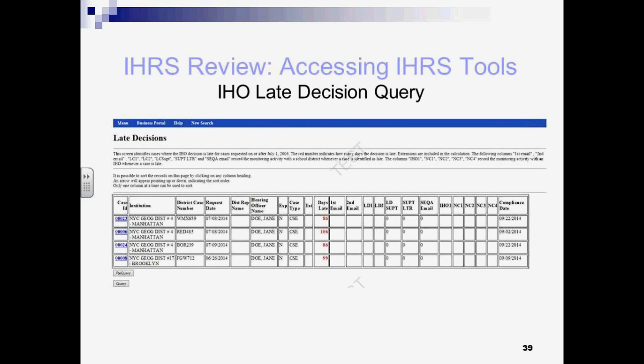The first email, the second email, the first notice to the district only, the second notice to the district only, the first district contact for a late decision, which goes to a superintendent, second district contact, CEQA referral. Remember I mentioned special education quality assurance for districts outside New York City. The query result will also show any late notices sent just to the IHO. We call them the IHO 1 late notice, and then the non-compliance notices, which we have 4 of, that would go to the IHO. And the query results show the compliance date of the case. So this query result shows an enormous amount of information about the case.